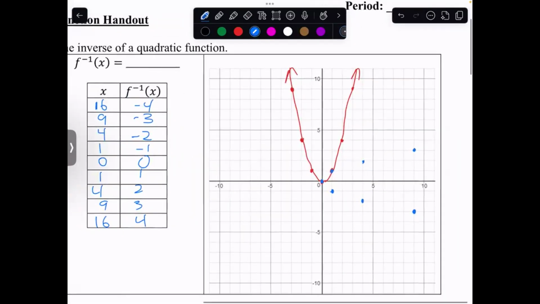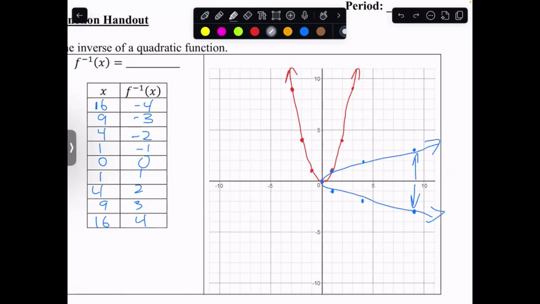Okay, and then we hopefully agreed that when you do the inverse, it's no longer a function, because it fails the vertical line test. You can draw a vertical line that touches the graph more than once, which means that there is at least one x value with more than one y value. So here the x value of 9 can lead to both -3 and +3.